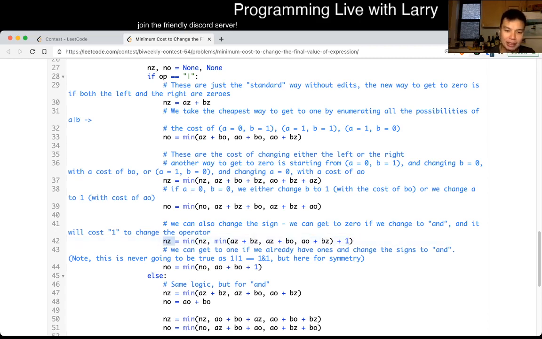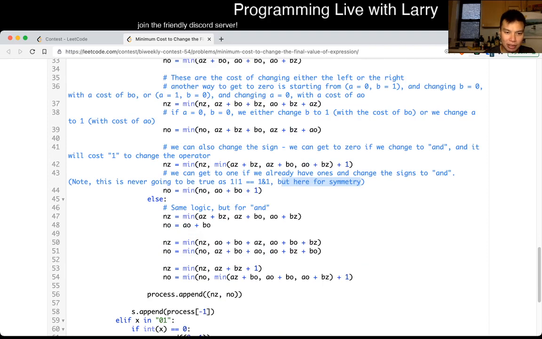And of course you take the min. Otherwise, this is the same, which is that this will never be true, because this is by definition here. So this is always going to be bigger. But as I mentioned in the comment, I kept it for symmetry, because you do something similar on the AND side.